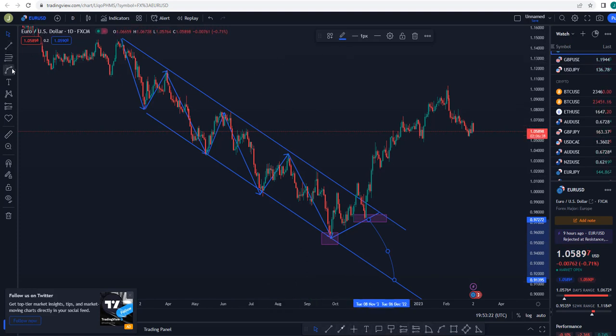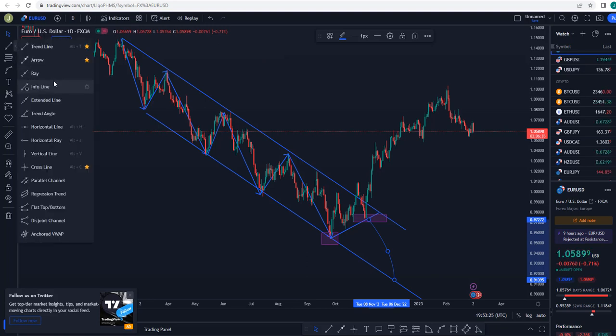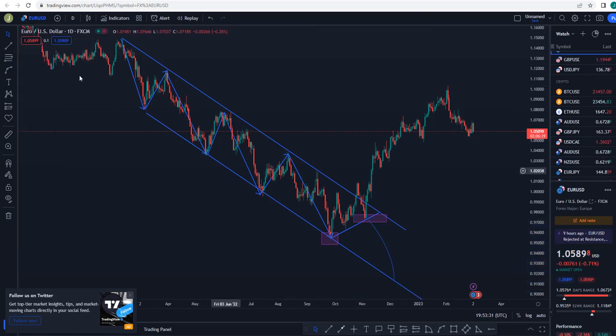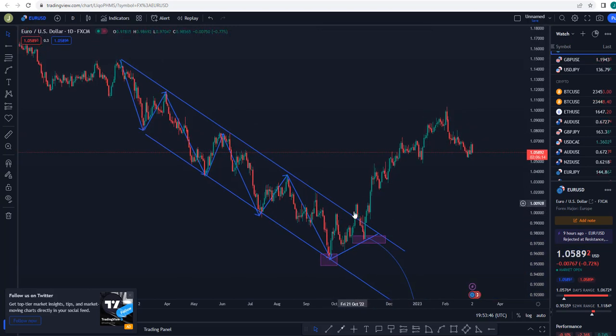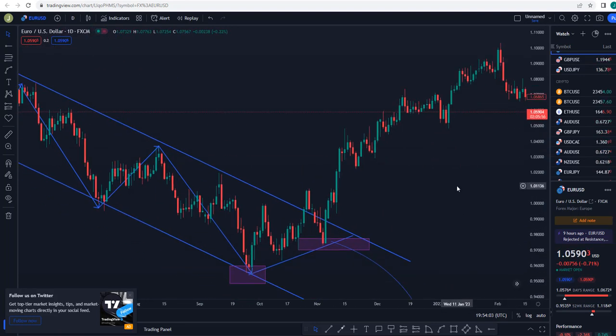I want to look at this horizontal ray. Now this is what people were expecting, the price to fall again to make another impulse to the downside. So the market changed. When it changed, it broke here, and the first one was the breaking of the structure to the upside, and then what we saw again is that it moved down to this zone here and moved to the upside.